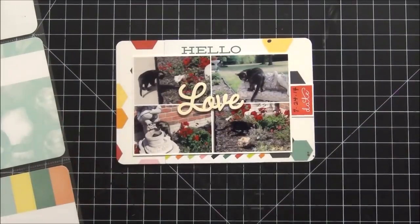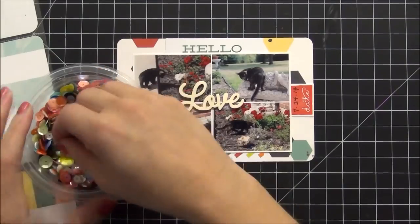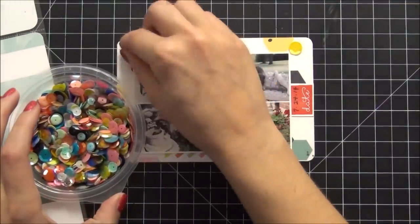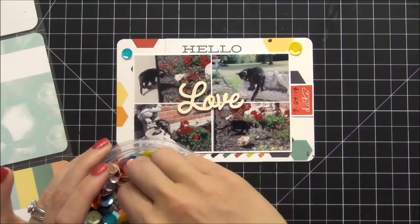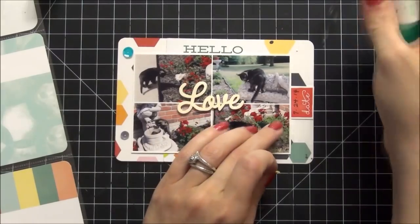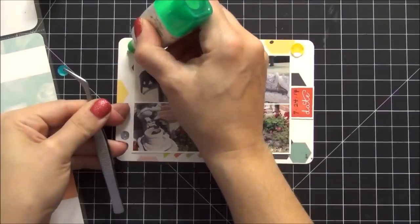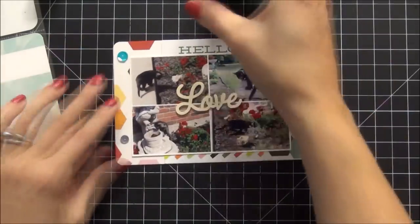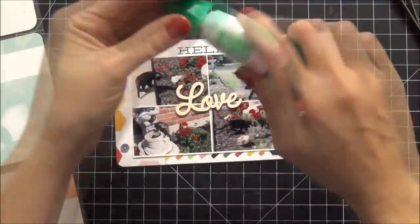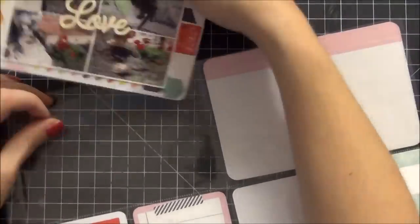I'm also going to go to my stash and pull out some sequins. I wanted to add sequins to this — I know the background is quite busy but I just figured it'd be fun to add a little extra. I really do like the final result once I added them. I'm going to use my Tombow glue again and my precision tweezers to put them down. This is my preferred way of putting down sequins — it's really simple and easy. I don't need any special tools. I know a lot of people use the Quick Stick but it's just too much of a hassle for me. That is the final card — I'm going to add it to my pocket and move on.